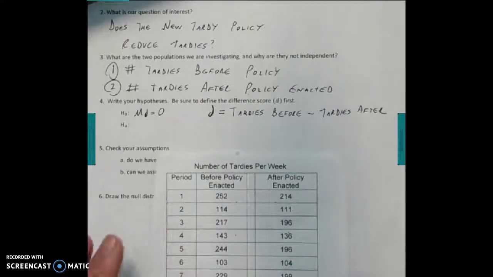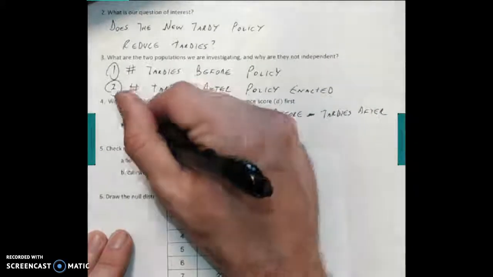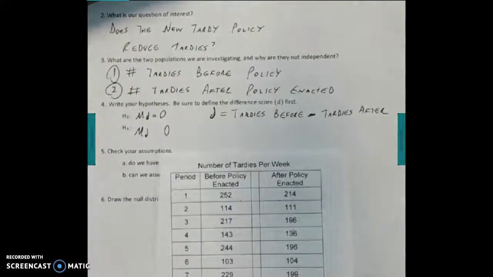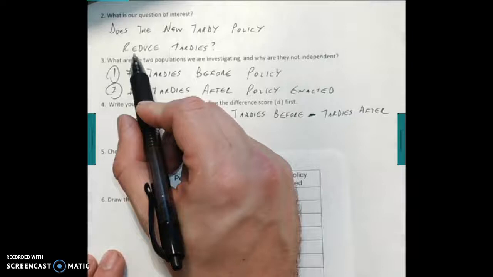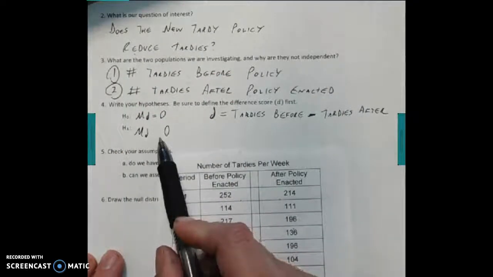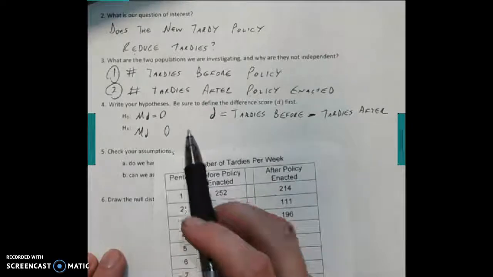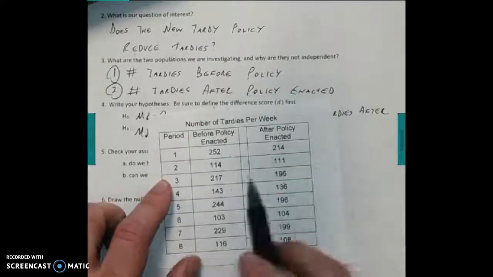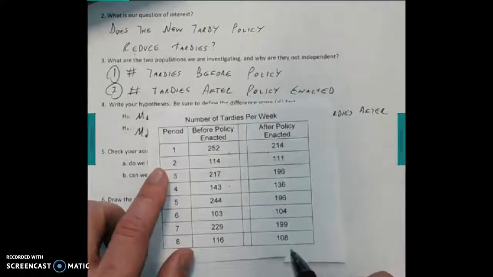Now the reason that's important to define it is it's going to help me shape the alternative. Now I'm still going to have my mu sub d, my mean difference, and I'm still going to have the 0, but now I need to decide between greater than, less than, or not equal to. The way I'm going to make that decision is from my context clues in the question, and the key word being here reduce, so I think it's going to be less than. So I'm asking myself, okay, should this be less than or greater than? Well, the way you can think about it is, if we were to actually do all the subtraction, are we going to have positive numbers or negative numbers?